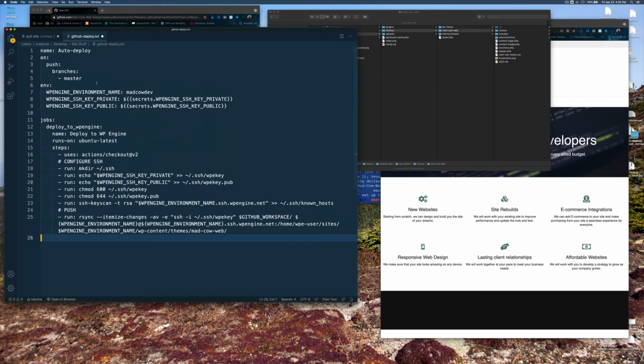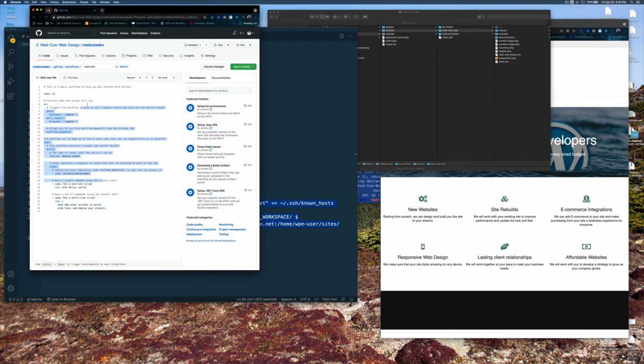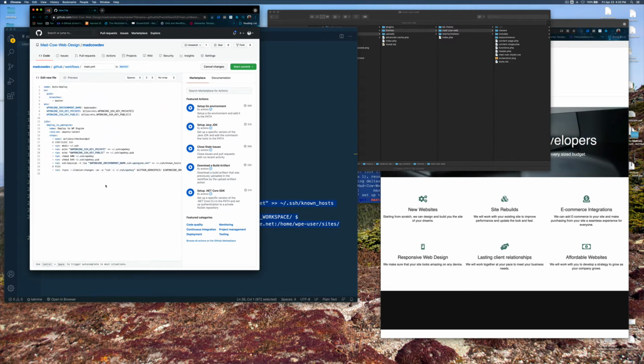And so now I'm going to take this that I've just updated, and I'm going to dump it into this action. So I'm creating an action. It calls itself main.yml. I don't care about any of that stuff. I'm just going to paste this. So now we know that you can do a soft wrap, which I think is handy. Now we know it's going to the right folder. It's going to the right environment.